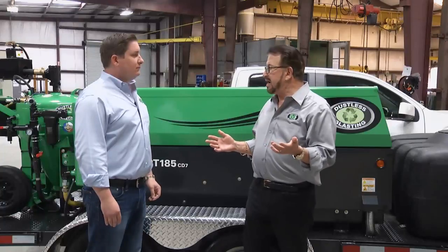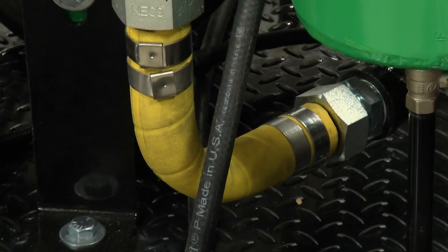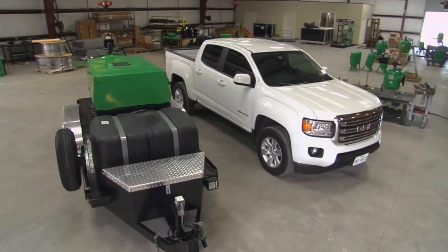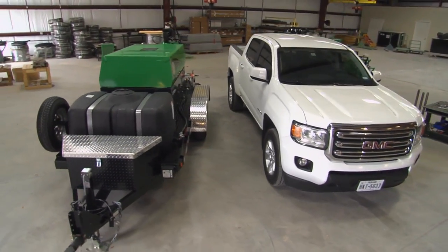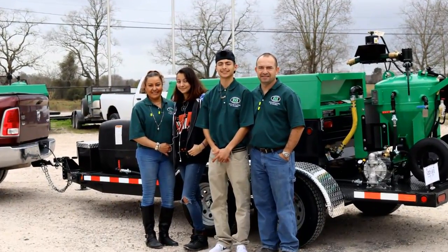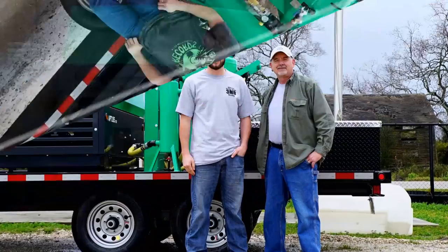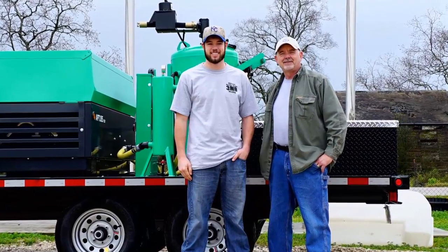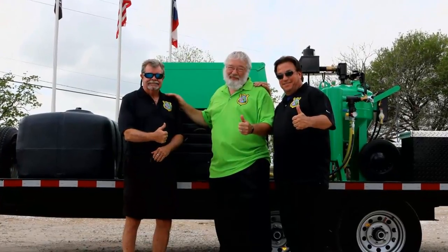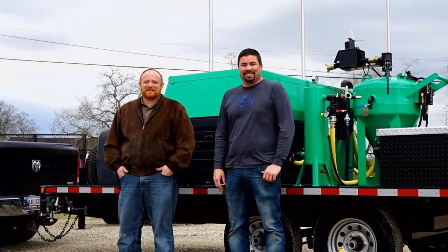The XL has been really popular because we can put pallets of material on it and bring it to the job site, but you can't put it in your garage unless you've got an oversized one. Listening to our customers, they said they want to park this and supplement their income — whether they're a police officer, a firefighter, or work on an offshore drilling platform two weeks on, two weeks off. They want to work two or three days a week to increase their income without needing a storage area and all the overhead of a full business.